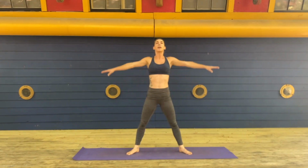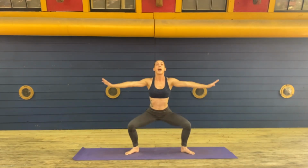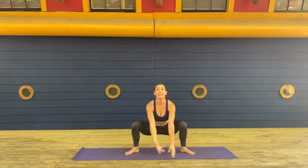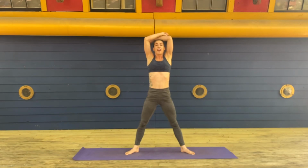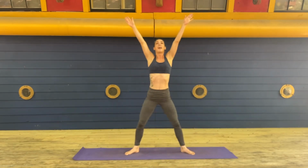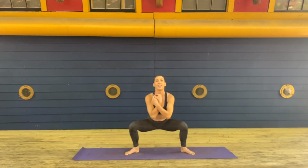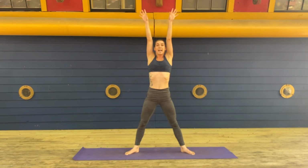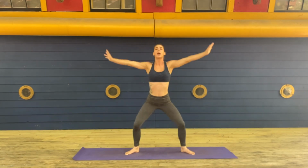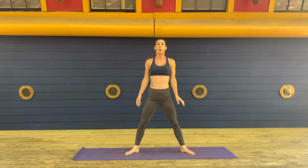We're gonna breathe up, plug our fingers into the sky, shoot electricity out of your fingertips, and exhale down into a big squat. Inhale up, exhale down, inhale up, exhale down. One more time. Just warming up our body, getting it used to the idea that we are about to move.